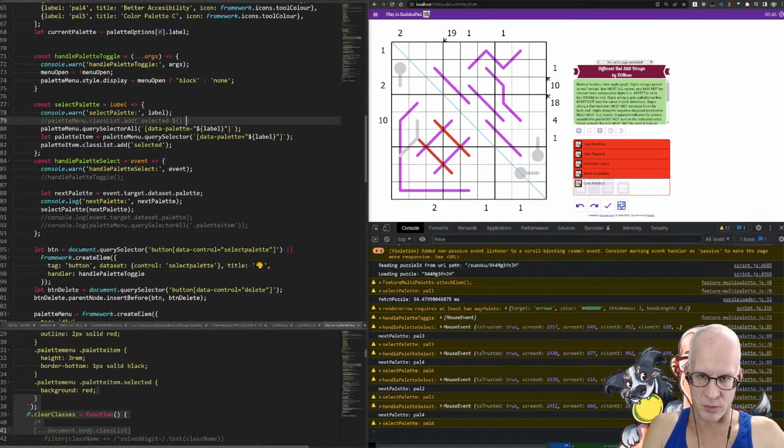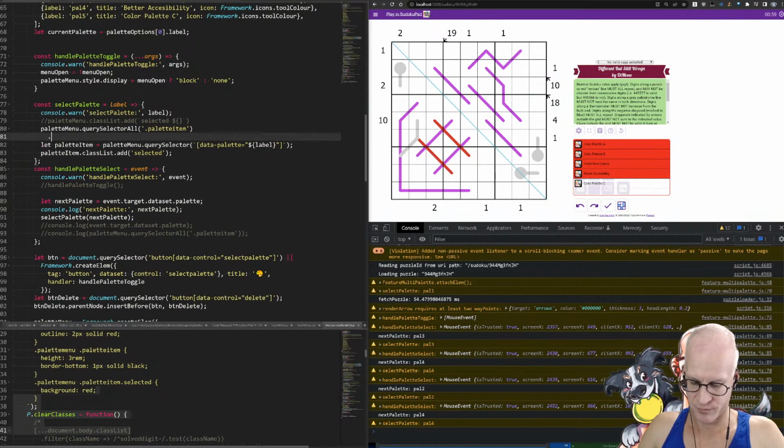So now what we're gonna do is we're gonna take all the palette items, not the ballot items, the palette items. And then we'll do class list.remove.